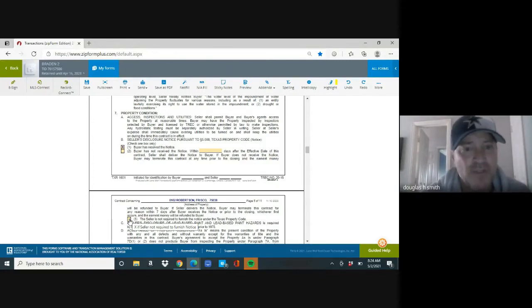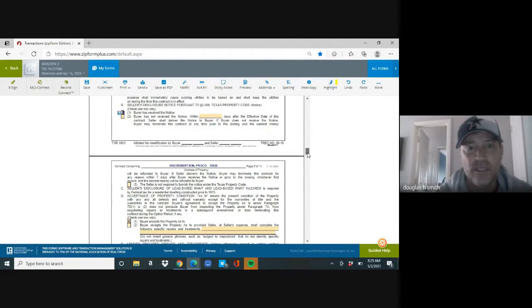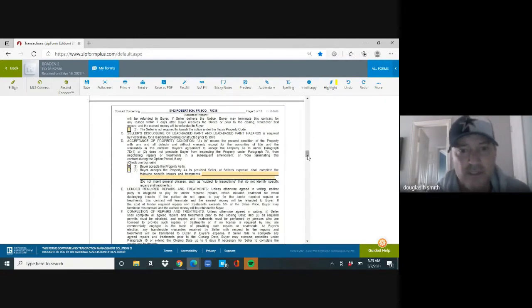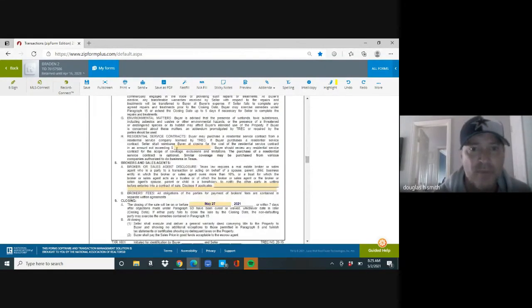So you want to make sure that either there is or isn't a disclosure. And if you don't need one, then you mark this third box. But most of the time, it's going to be either 1 or 2. If it's 2, put 3 days in there to get the disclosure back from the seller agent. Going to go to 7D, Delta. Always mark as is in this marketplace. Don't ask for any repairs.